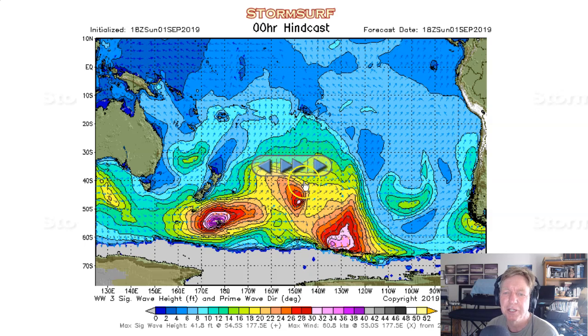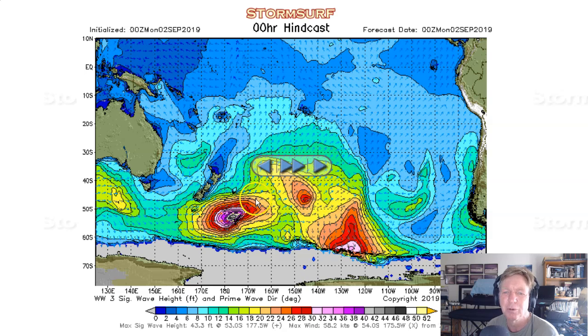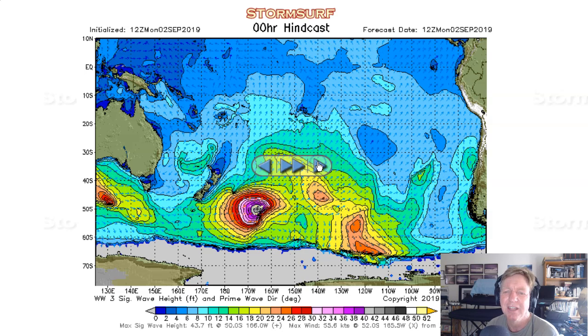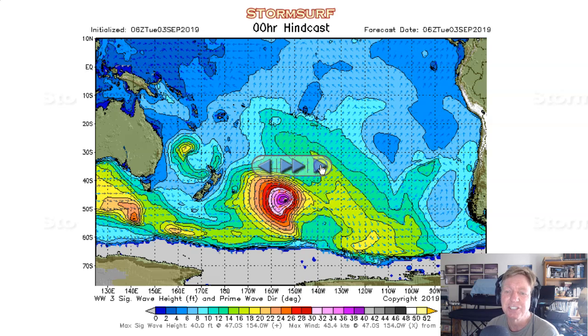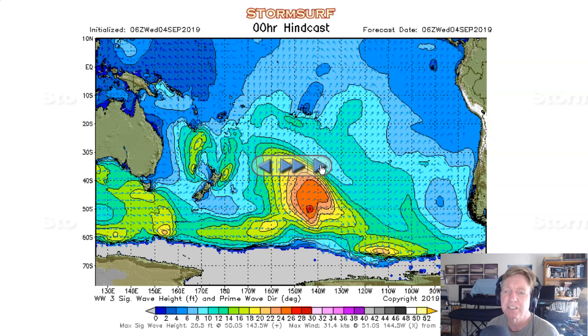Sunday a week ago it started building, producing 41-foot seas into Sunday, 43-foot seas Sunday evening, then lifted pretty well to the northeast. Most of this was shadowed by Tahiti relative to the U.S. west coast. For Hawaii, not shadowed — but most of that swell has already hit. It made it pretty much a good way across the Pacific before fading Wednesday. This swell is expected to arrive in California in the Tuesday-Wednesday timeframe, and should continue for most of the coming work week. Nothing huge, nothing super consistent, but rideable southern hemi surf — better than wind swell.